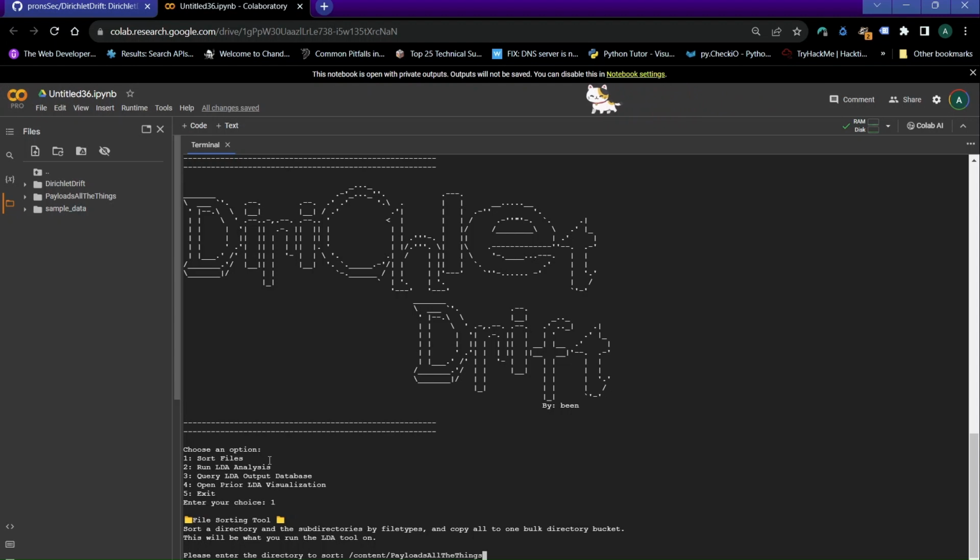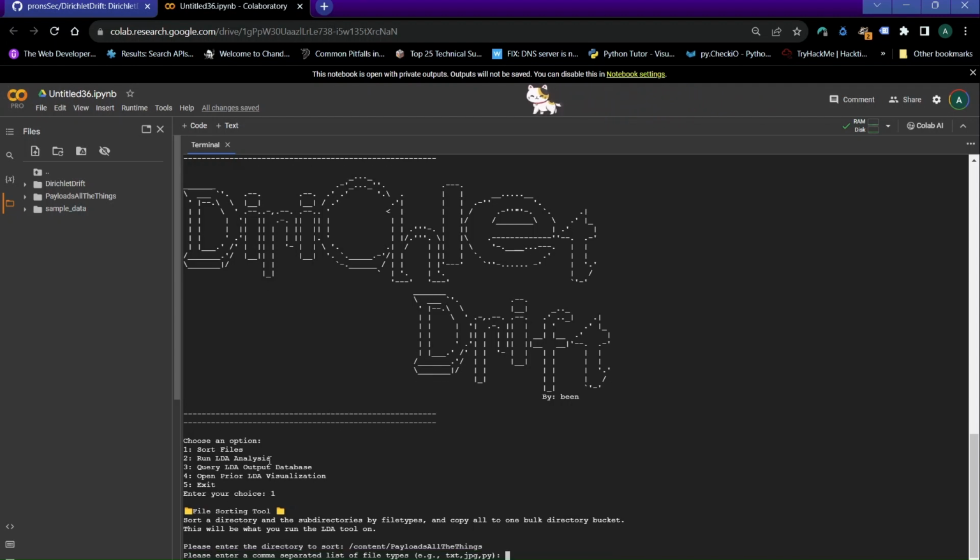Boom. And this is recursive, right? Obviously, because it needs to do various things. So we're going to grab txt files, and actually, since it says JPEG there, we're going to do txts and JPEGs. And I'm going to grab PY files too, because it's payload all the things, so there's a ton of those in there. You can do any file types, honestly, that you want.